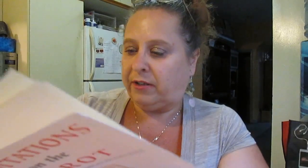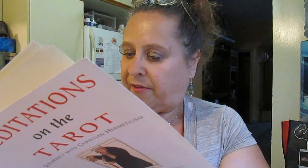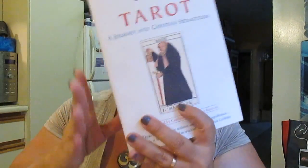I think he was a monk. He's anonymous. He wanted to remain anonymous, but he wanted it published. It was published in '93, and it says this edition is dedicated to Our Lady of Chartres. And he goes through all the major arcana in here. Anyway, it's going to take me too long to find the section, but this guy was a monk and a scholar, and he wrote about the tarot.